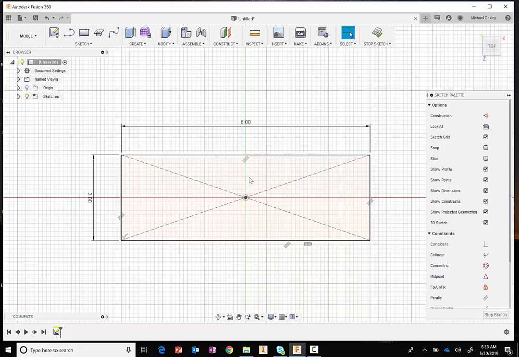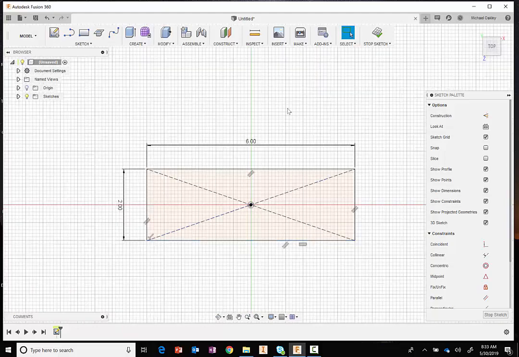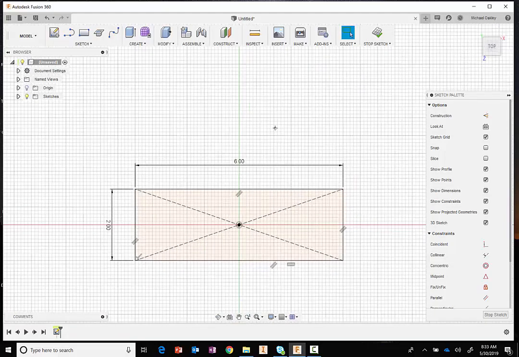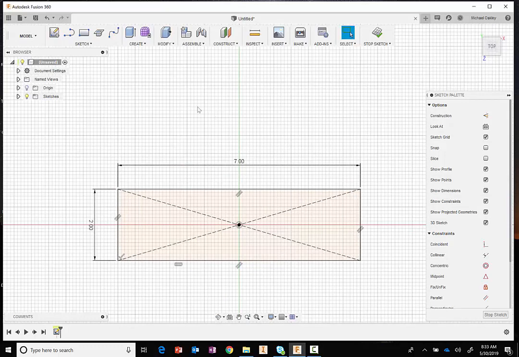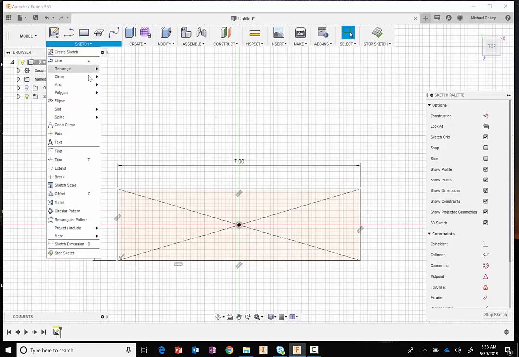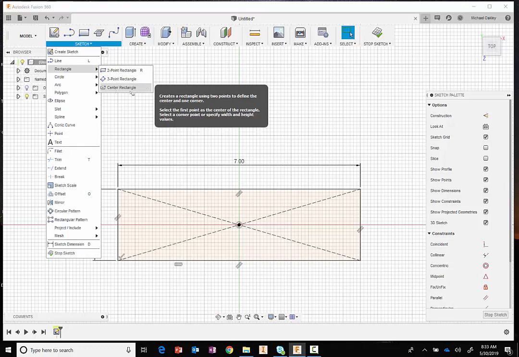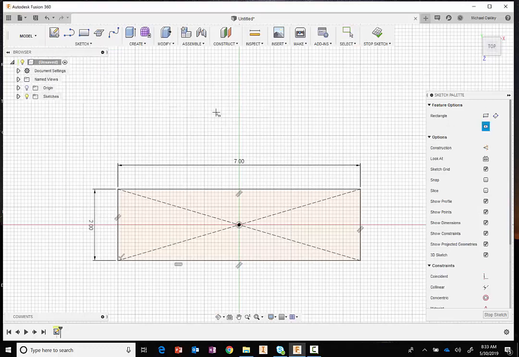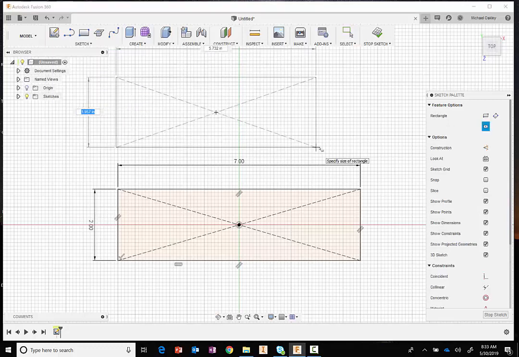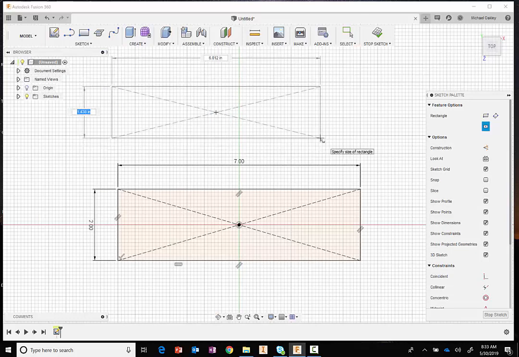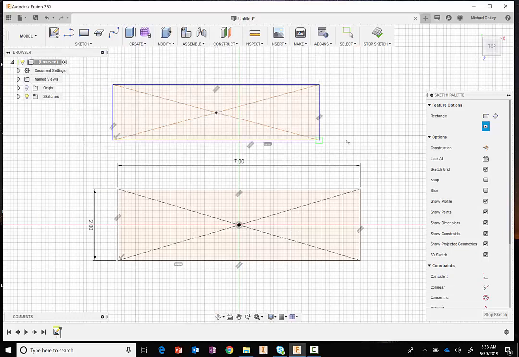Now this did a couple things for me. Number one, it created the rectangle, and number two, it added the dimensions for me automatically. And so that's nice, especially if you want to go back in and make a change to these later. Now, let's create another centered rectangle, sketch it out approximately the size we want, and just click and accept that.